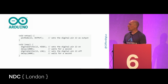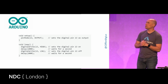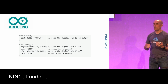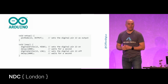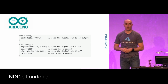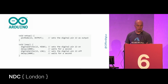But again, like I say, Arduino, they've got their own language. They've taken what we had earlier that was directly to the chip and was compiled down to the chip. And now we've got setup, we set the pin mode of pin 13 to output, and then we digital write pin 13 to high to turn the LED on. We delay, which is our thread.sleep, for 1,000 milliseconds, and then pin 13 to low will turn the LED off again. And we wait, and we just loop around. We just sit there doing that all day, every day, until the battery goes flat. Which is kind of cool.